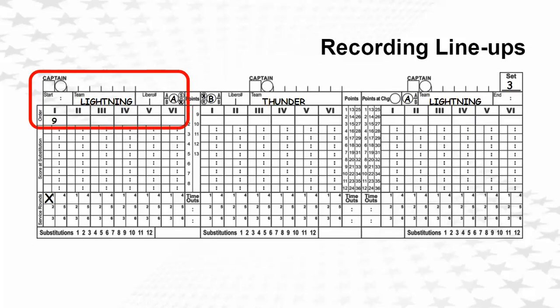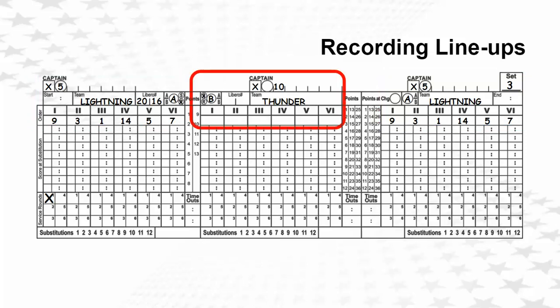Now, enter the lineups just as you would for any other set. The only difference is that the information and lineups for the team that starts on your left is entered on both the far left and far right sides of the score sheet, and the team that starts on your right is entered only in the middle section. This way, the information is where you need it when the teams change courts in the middle of the set.